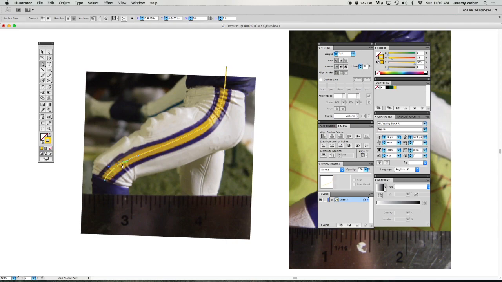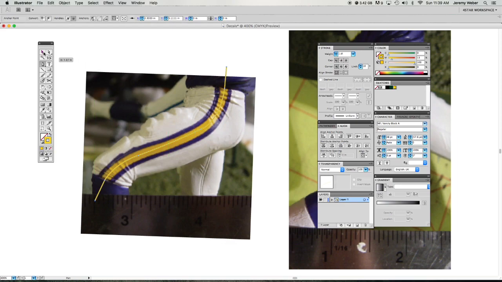And look at that. I can hold down the Alt Option key again and pull that handle in if I want to. Good. And then I will again anchor onto this last end point, and then just click out to about here or so, just a little bit beyond the pant leg. Now, it's really important that your first pass here is as close as possible, because it's going to be what we're going to build the rest of the stripes off of.